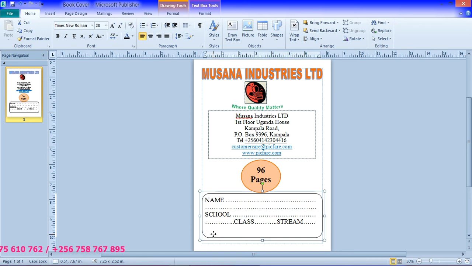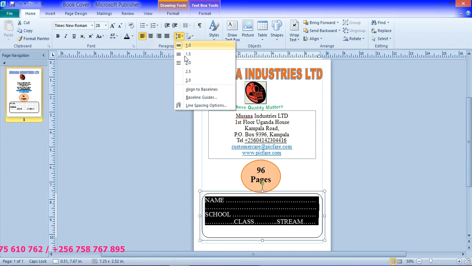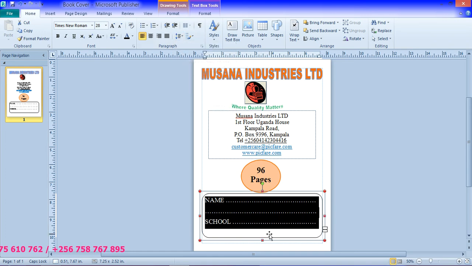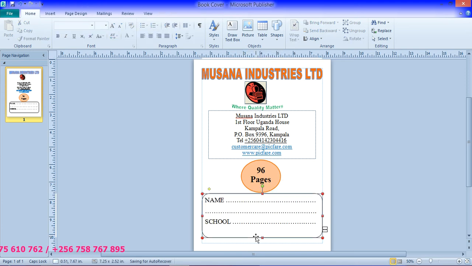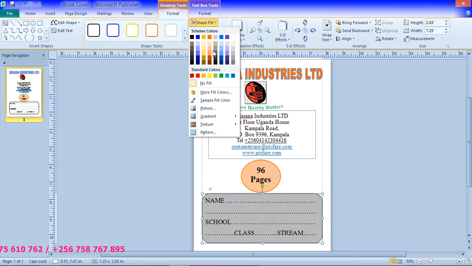So let us apply some font size. So here I come to line spacing 1.5 so that it is a little bit spaced. So this border, you can also give it an outline of your choice.